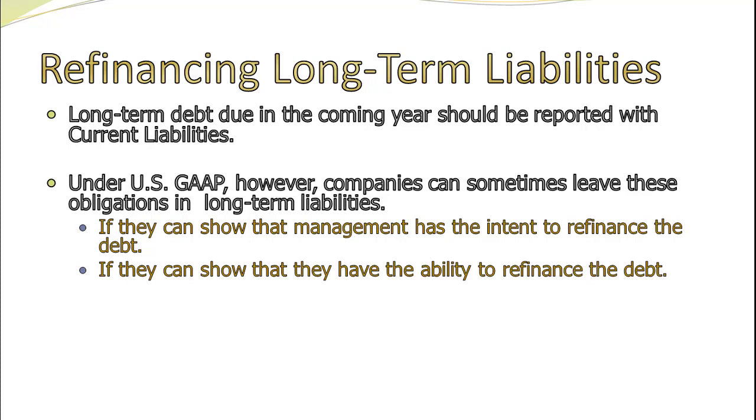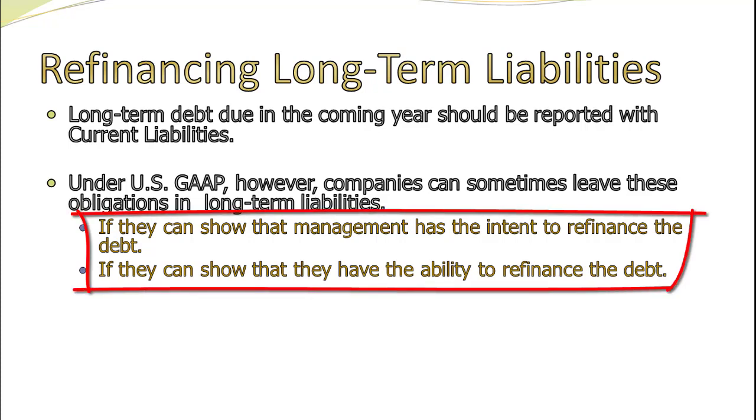Now, companies want to avoid it being in their current liabilities because it messes up their current ratio. And that current liability number being really big means that investors start to think you've got a liquidity issue, because how are you going to pay all of those current liabilities with just your normal current assets, and what are you going to do? And companies are going, well, I'm going to refinance, so I don't care. I'm just going to take out a new debt, and it's not going to be a big deal. But under US GAAP, you have to be able to show these two things to allow you to keep it in long-term debt and keep your investors from freaking out.